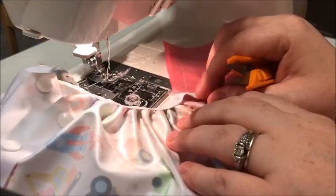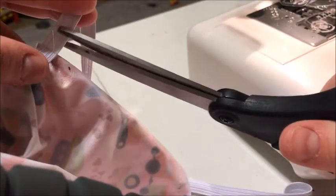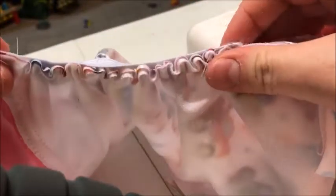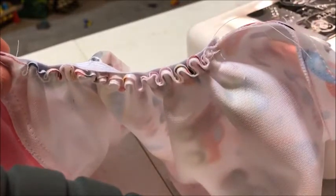All right, so I'm going to do the rest of my elastic. And then I don't pre-measure or anything, so I'll just cut this. Just cut it, like a fourth of an inch away from the side. So it's nice and ruffly. Ruffles nice, has good stretch. I'm gonna go ahead and do the rest, and then I will be back when I'm ready to top stitch.